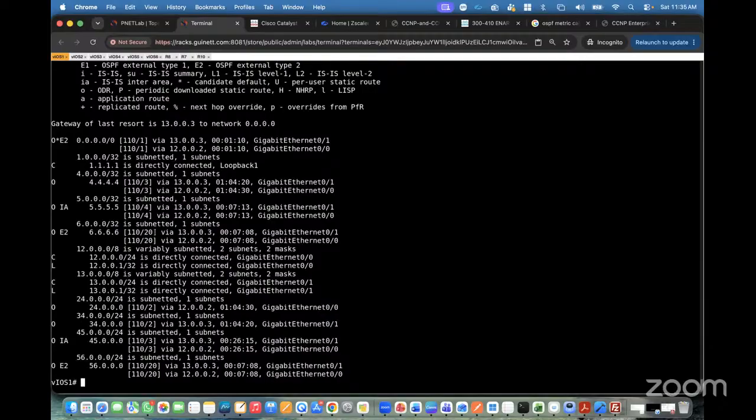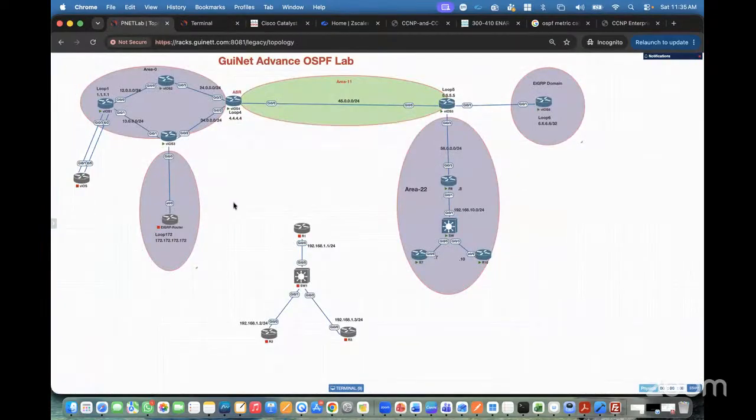So if you want to manipulate the metric, how can you manipulate it? You can manipulate the metric by manipulating the cost. So basically, to manipulate the cost, there are two methods. We can use the link bandwidth, where if the bandwidth is lower, then the cost is going to be higher, or we can just change the cost as per the OSPF configuration, right? So I will just do that. Link bandwidth, you want to see, guys, or you can do it by yourself.